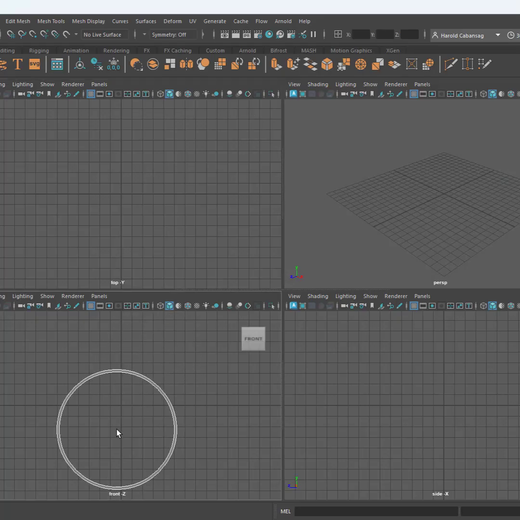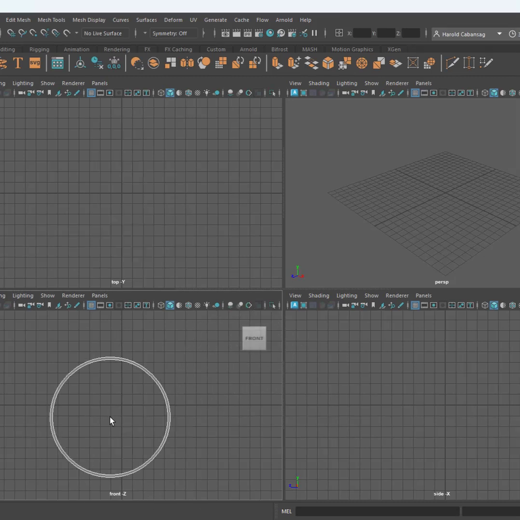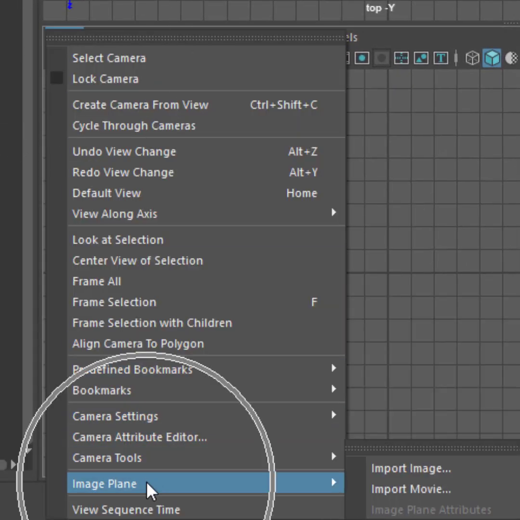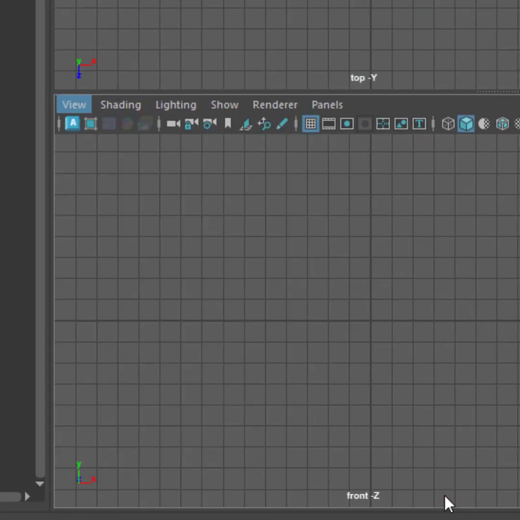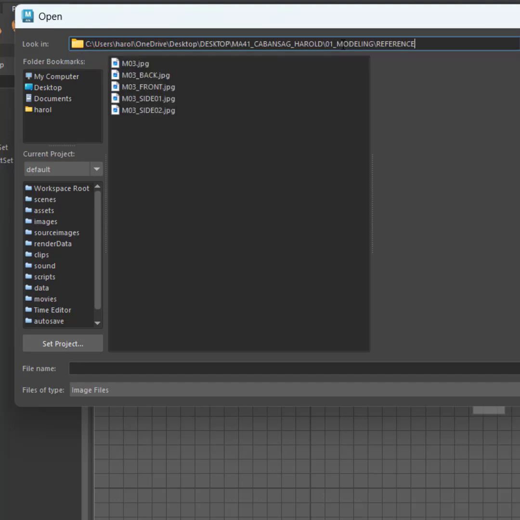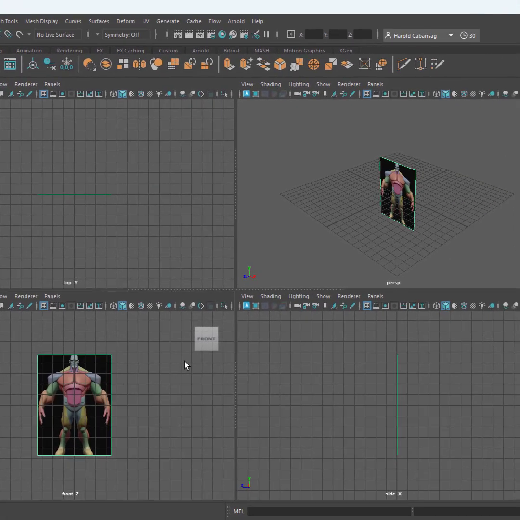This is the front view as mentioned in the label and view cube. So what I'll do next is go to view, image plane, and then import image. In the dialog box, I'll press Control A and paste the address I copied earlier, select the file accordingly, press open, and there it is. I can even see it in the viewport.